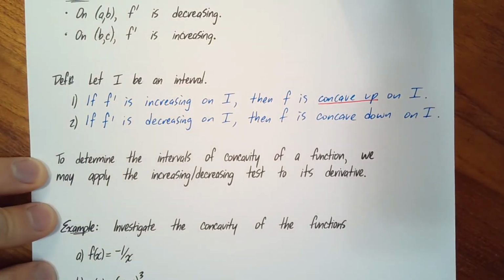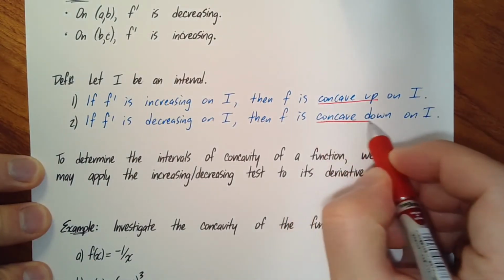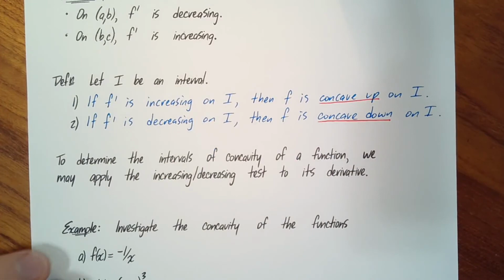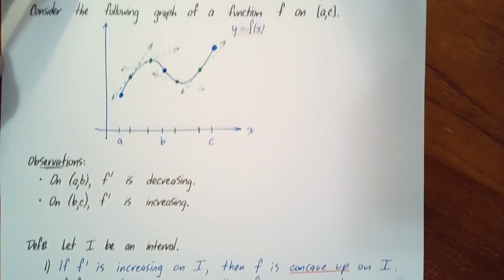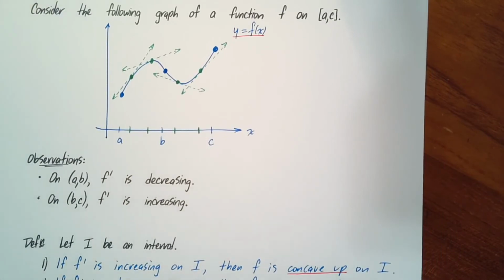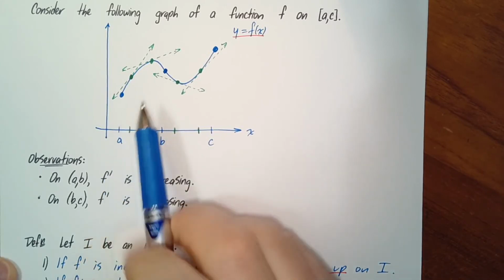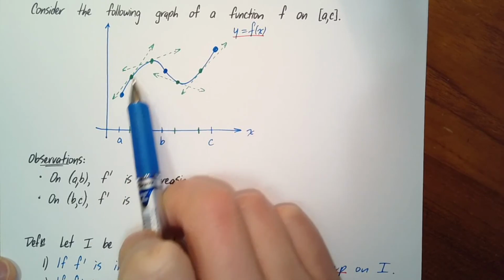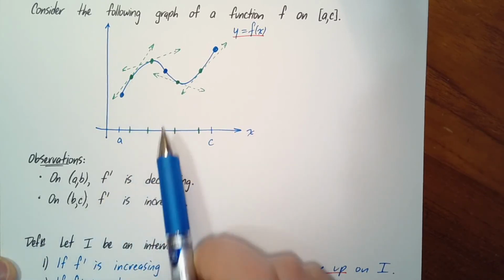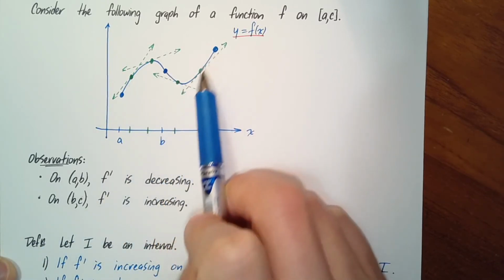Now, as you can see, a function's not going to either be concave up or concave down. It's not a dichotomy. Rather, what you will typically do is you'll look at a function and try to break it down into a whole bunch of segments, each of which is either concave up or concave down. So in this example, this curve is broken up into two pieces. It's this piece here between A and B, which is concave down, and there's this other piece between B and C, which is concave up.